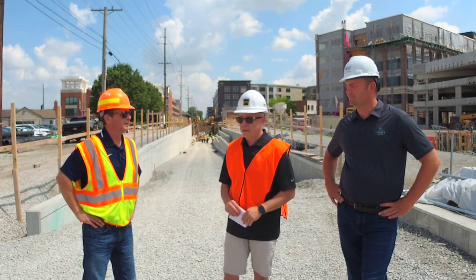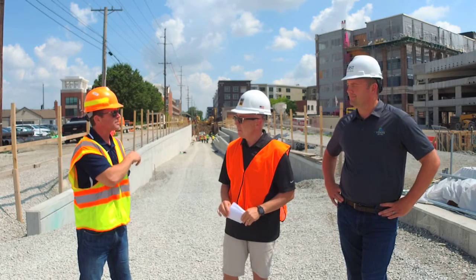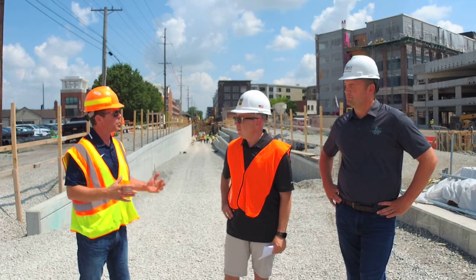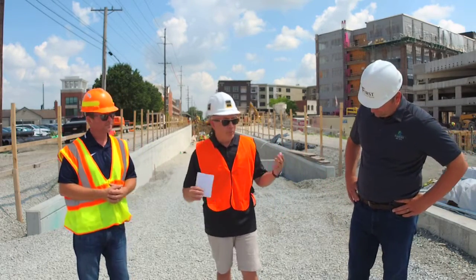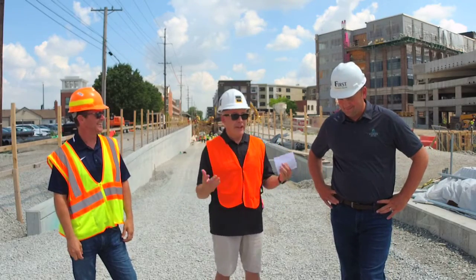Yep. And we're actually going to start that construction in August, but with the coordination of the development and some of the work they have to do, just out of safety concern, we don't want to open it up until they have their work complete and ours. So Scott, of all the projects, you've been mayor now for seems like forever, but let's just say 8 or 10 years.